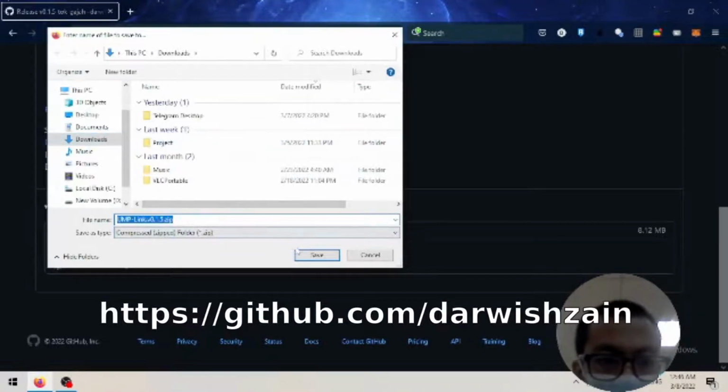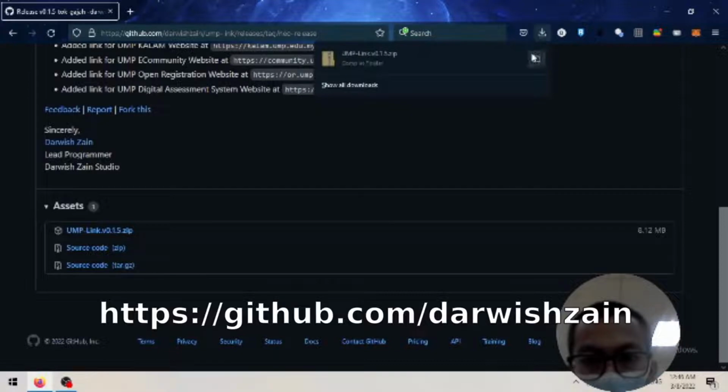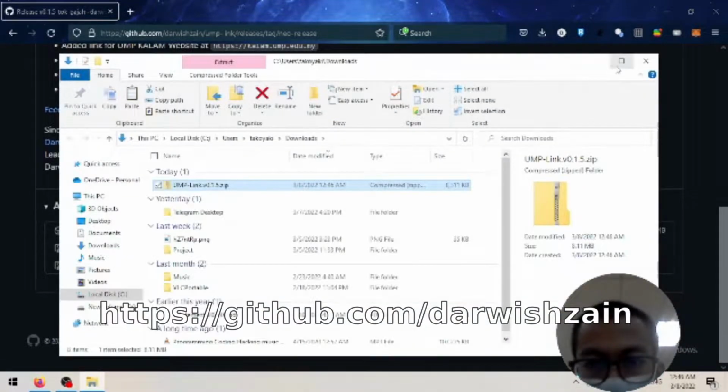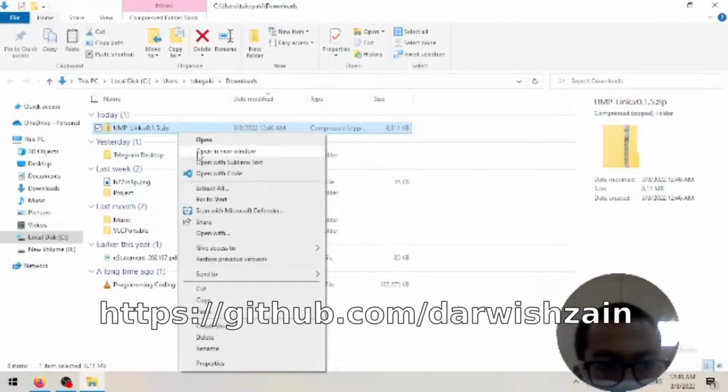Once it is downloaded, you need to open the folder where it was downloaded and then unzip the file.